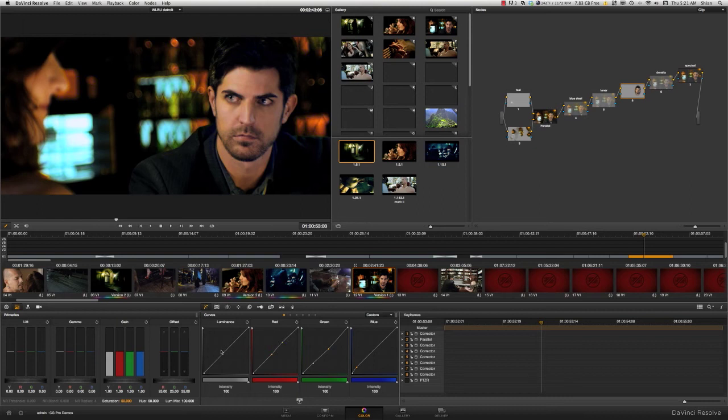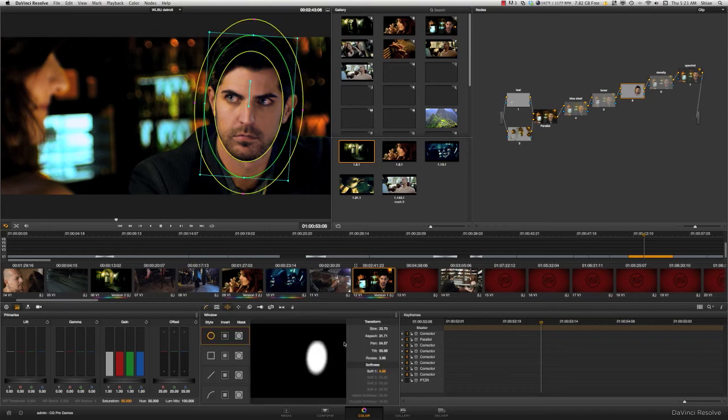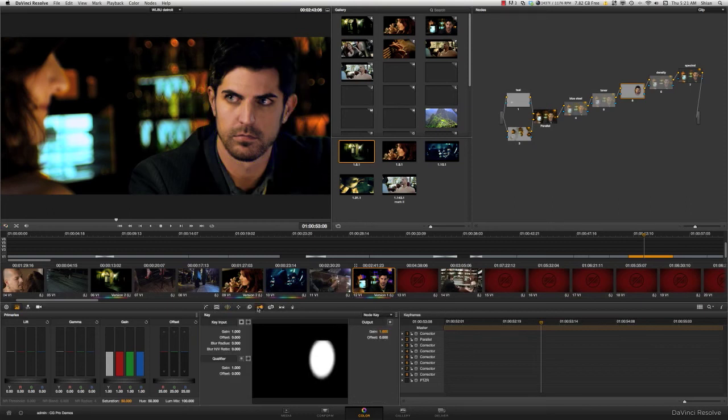Ooh. And then give him a little bit more of a film curve on the face. Very, very gentle. Very, very gentle S-curve. There. And I've still got a little splotchiness, so let's go ahead and adjust that. Let's tighten this up so that we are nice and tight on his face. Maybe we expand that a little bit. And that should do it. Nice. Okay. So now we got a nice skin tone on his face.